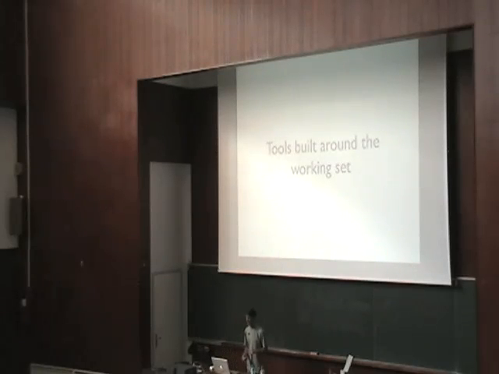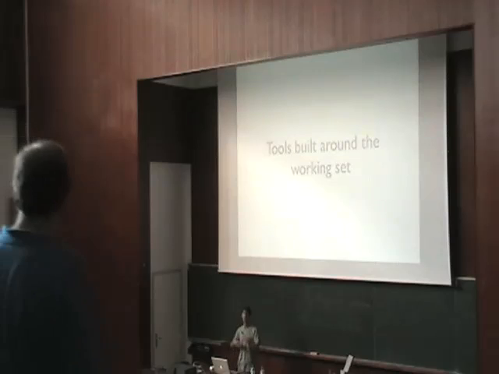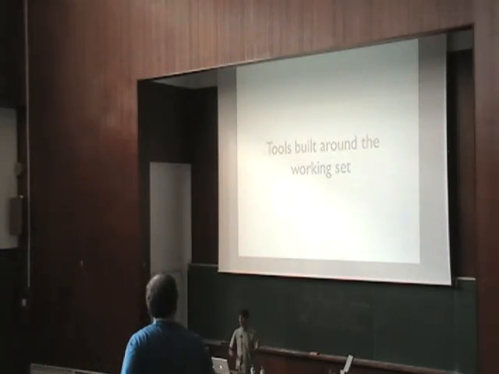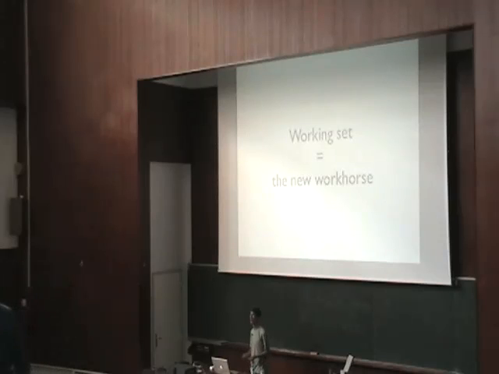That's it. Another interesting thing for the working set is that you can share them. If you are working on a task in a working set, you can send it to a coworker because he is on the same task. And we will have the focus. So it's really like the degree of interest model. It's a very simplified degree of interest model like you can have in Eclipse with the Mylyn plugin, which is quite automatic. They do stuff very automatically, but this one is very simplified, so it's very easy to learn, very easy to do. So the working set should be the new workhorse for you, developer.